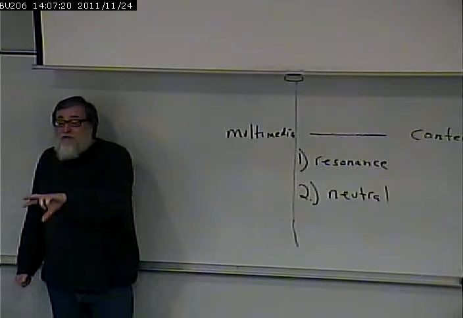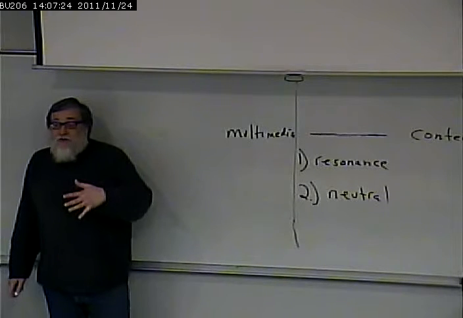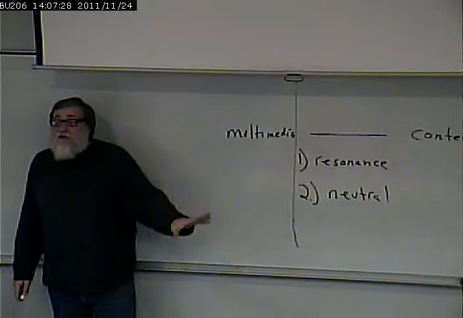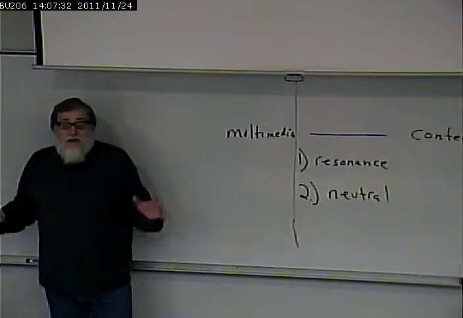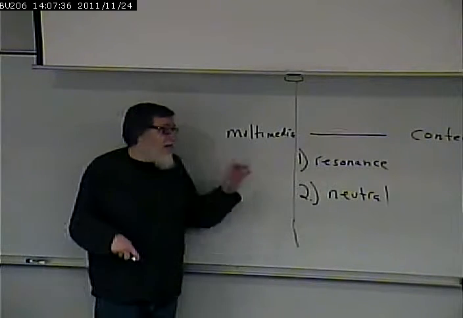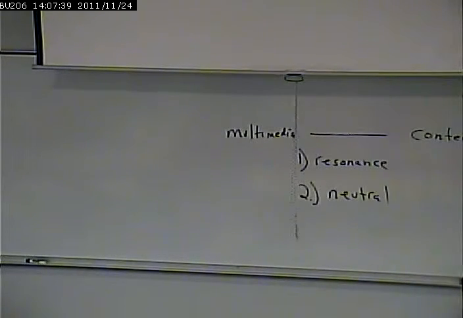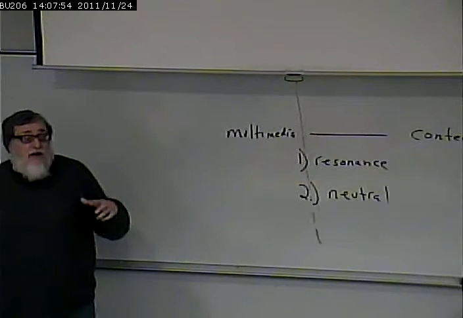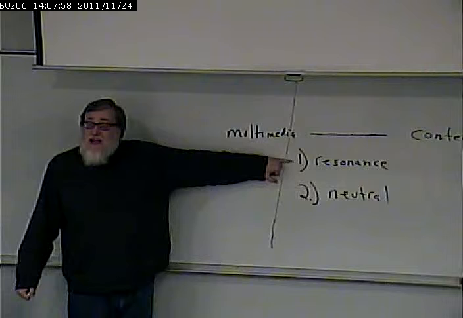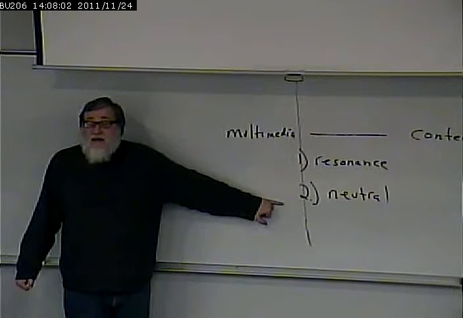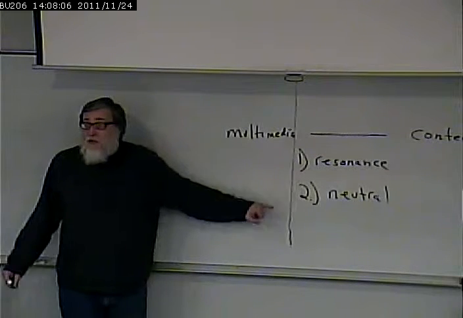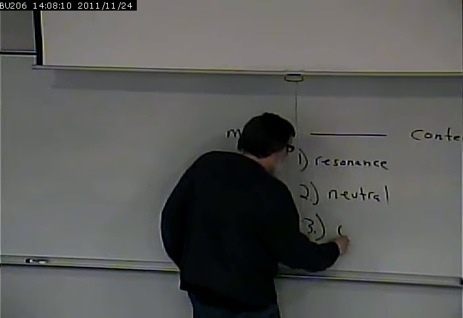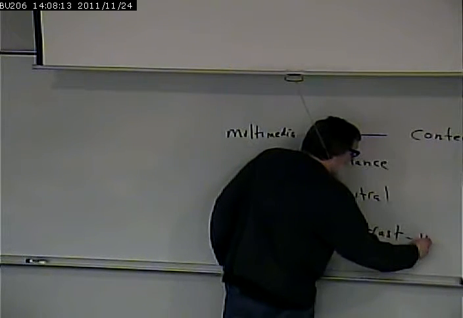It's almost like an umpire or a referee in sports, right? What do they say about an umpire or a referee in sports? Oftentimes they say if they're doing a good job, you don't notice they're there, right? When do you notice a referee's there or an umpire's there? When they make a call that you don't like, right? In a way, design is like that. For your average person, they might not even think that Google is well designed. Why not? Because they're not spending time worrying about it. They're finding the things that they want to find. They're using it and getting what they're after. Now again, we're not average users. We're going to be developing multimedia material, so we have to look at it a little more closely. But to resonate, to support the content, or to be neutral and let your content do the talking, I suppose, is the second way. And the third way would be contrast or irony.